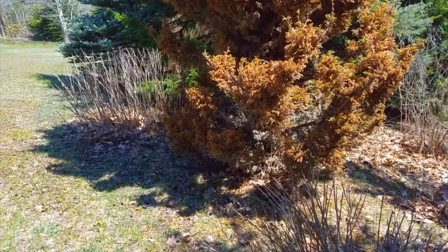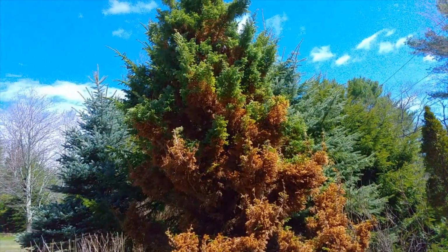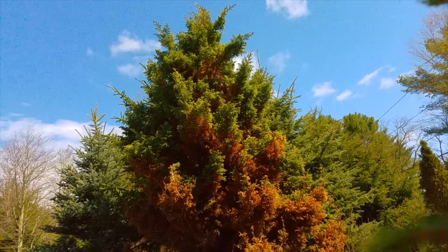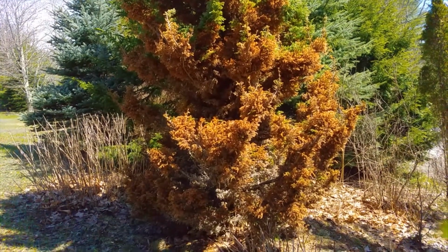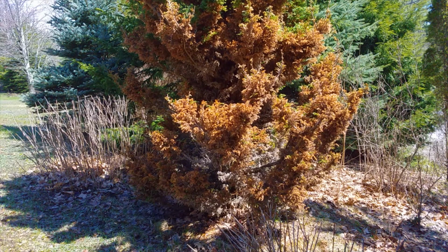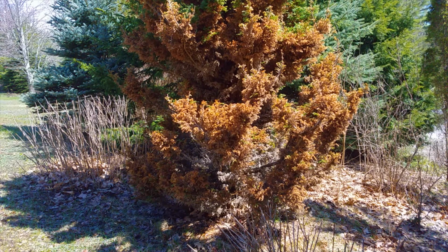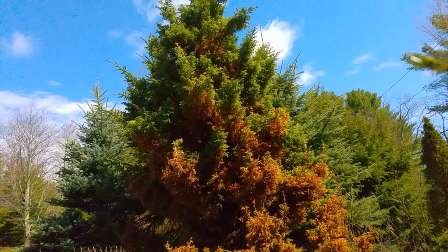Immediately next door is a New York Boulevard false cypress. It's tall. It's nice up top. I garbage picked this plant, I don't know, 15 years ago. It's 3 times the size, but now these always have dead throughout them. But what the deer have done is they've eaten all the green at the bottom half, and now all you see is dead. I imagine it'll sprout out. At least I've still got the buffer of the screening part. It still screens even though it's dead. Too bad. It was really on its way to becoming a real specimen in my border. And, well, just too bad.